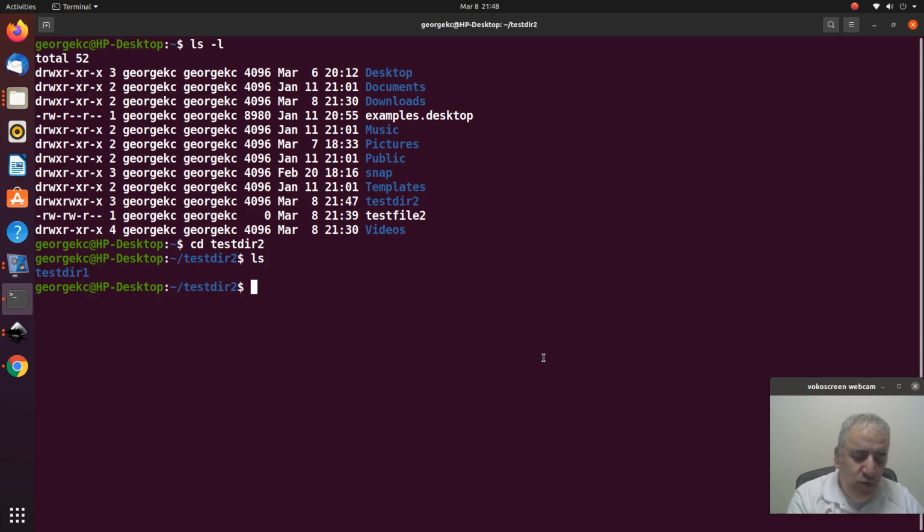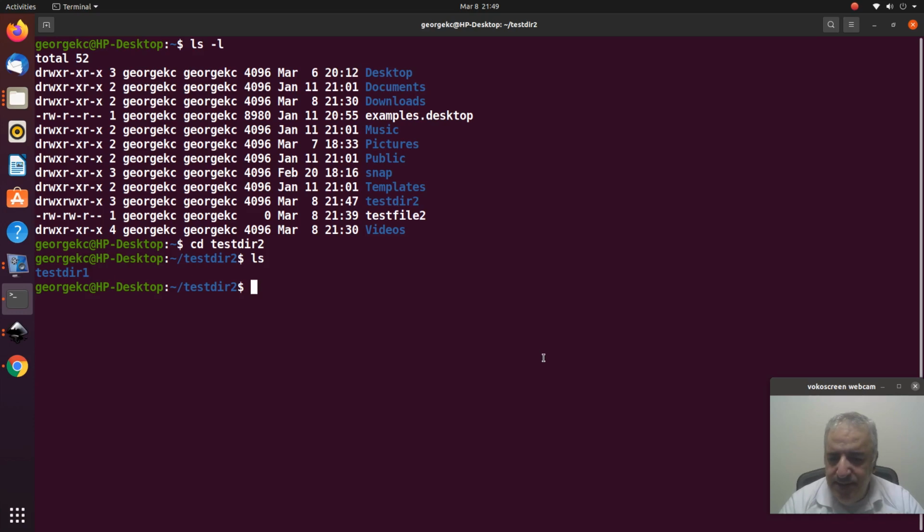The second one is rm, where we deleted a file, and then mkdir, where we created directories, and mv, where we moved a file from one place to another place, and we moved a directory to another directory. And I think I skipped one, which is rmdir, which is removing directory. So let's try it now. I thought I was done, but it looks like I missed this one.